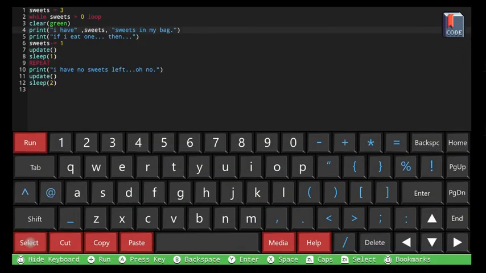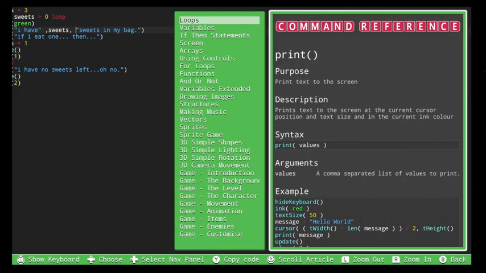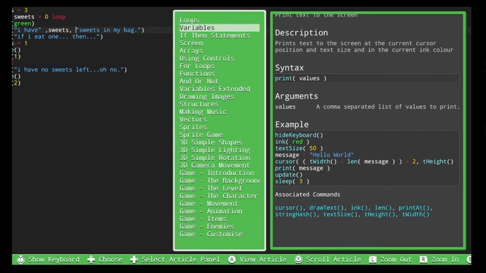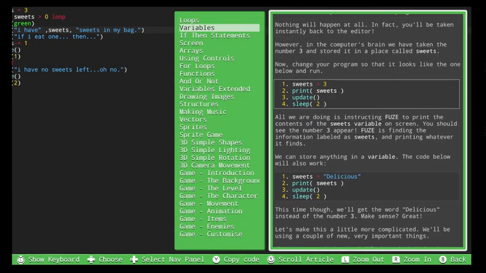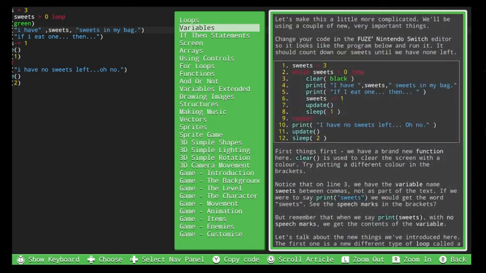I see what the loop repeat did. It kept the text there and not disappear. Anyway, let's go on with this lesson, because we have like 100 more to go. Not for today though. I'll be damned. We have a brand new function here. Clear is used to clear the screen with a color.